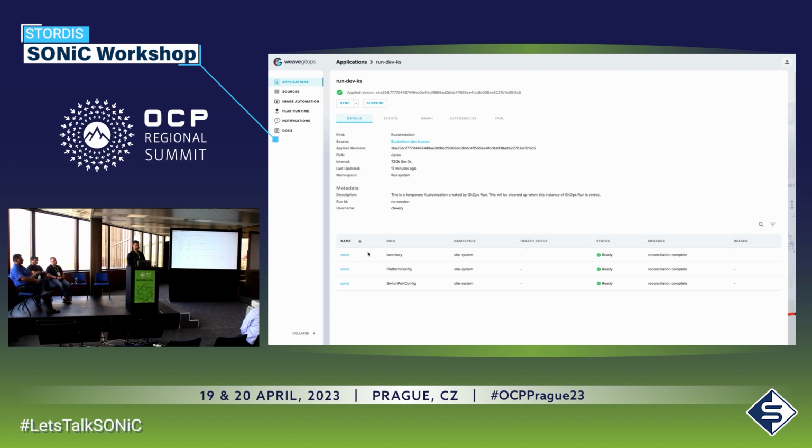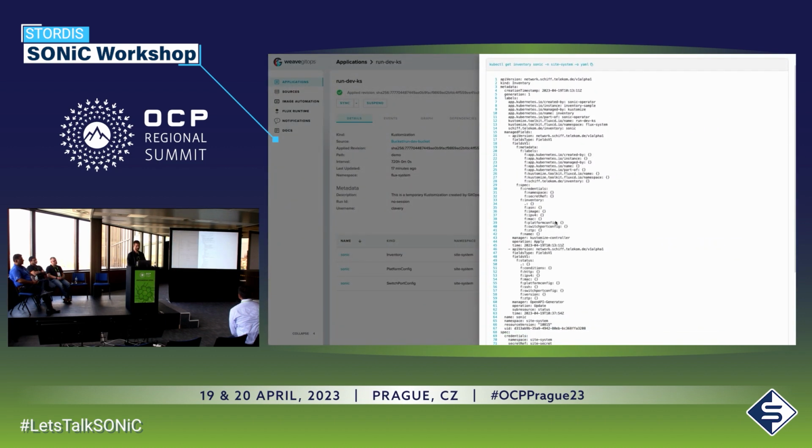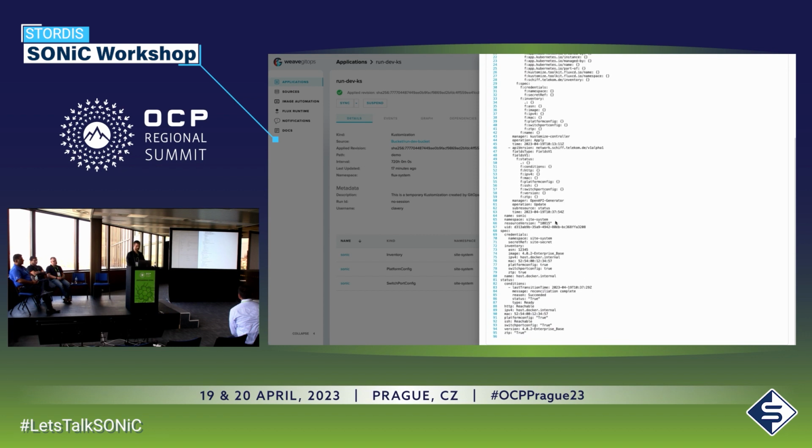And in this source, we have our SONiC switch, which you can see just by the name on the left-hand side, and the custom resources of inventory, platform config, switchport config. In an inventory instance, that might be very small to see, but hopefully you get the idea. We're pushing out the asset details of a MAC address, an IP address, SSH, HTTP reachability, that kind of thing, and its image as well.